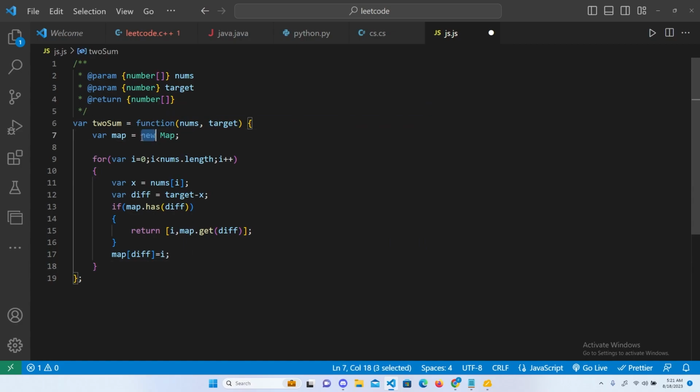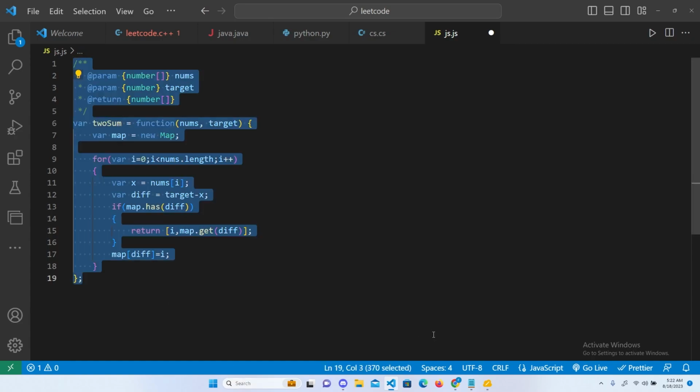So we are going to create a new map. We want to iterate through the whole array. We get each number. We need to get the difference that we require to get to the target. And if the map contains that difference, we return the index of the current element and the index of the difference, because the map gets the key and it's returning for us the index of that key. Else we are going to add the element into the map, because maybe it's going to be helpful in the future. And let's try the problem out.